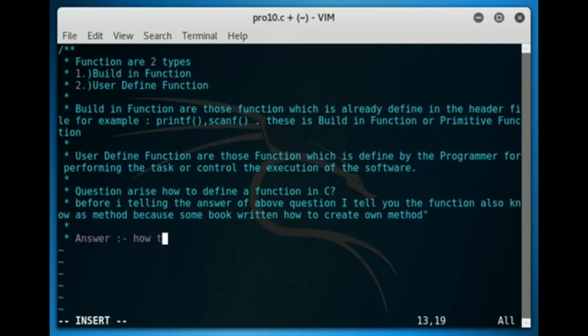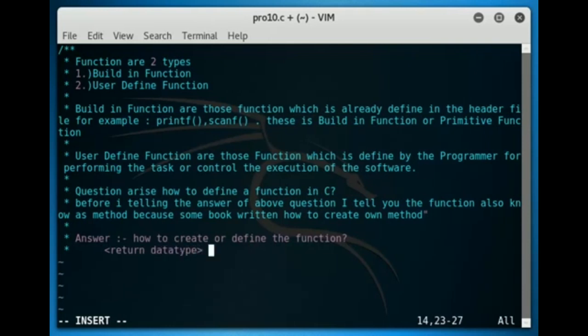So now how to define a function? First of all, what is your function performing? It returns something, it gives something, or displays something. Clear your mind. It displays something or returns something.